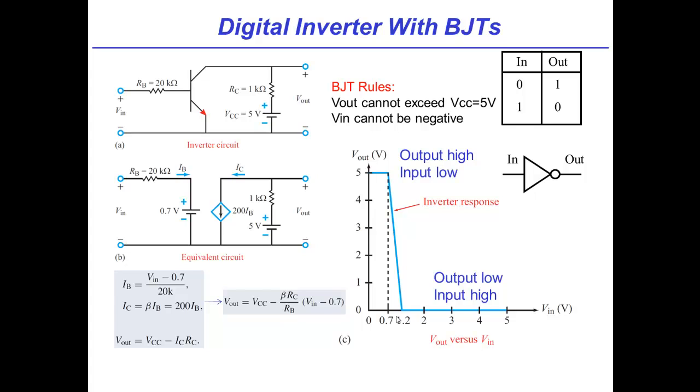Okay. And the other thing I want to point out is that we've shown you an example with a digital inverter because it's a very simple example. But my guess is that you could use the same thing for analog amplification within certain constraints. Yes, and in fact, I can point out how that is true. Think about what you've got in the sloped region over here. The input voltage is changing from about 0.7 to about 1.2 volts, and the output is changing from 0 to 5. So for small changes in input voltage, I'm able to produce large changes in output voltage. So at least in this region, it appears to be an amplifier.